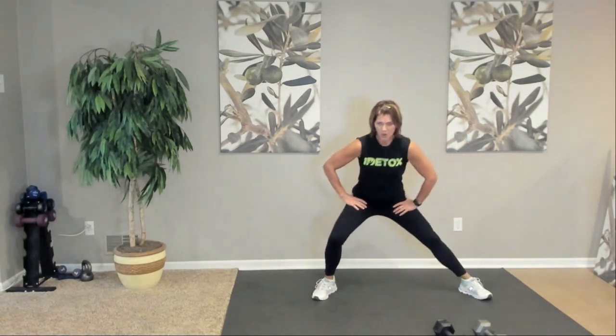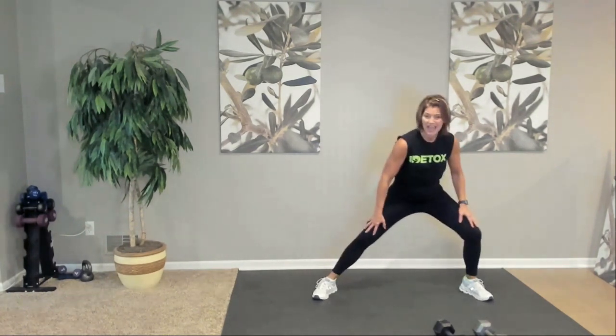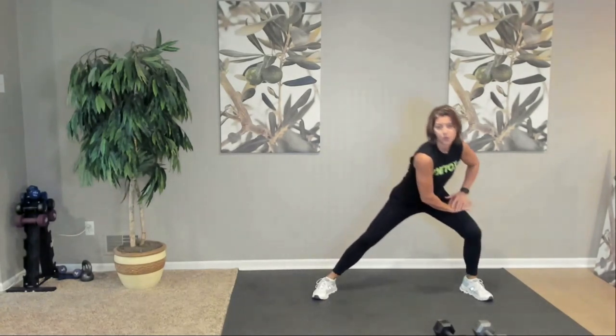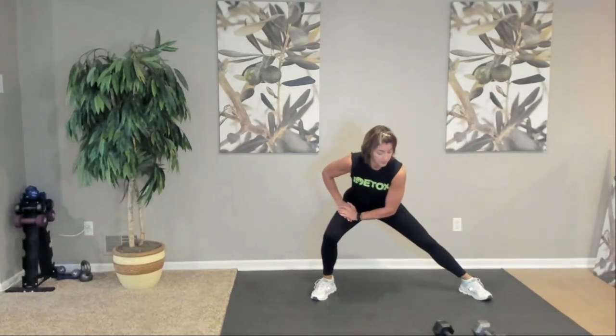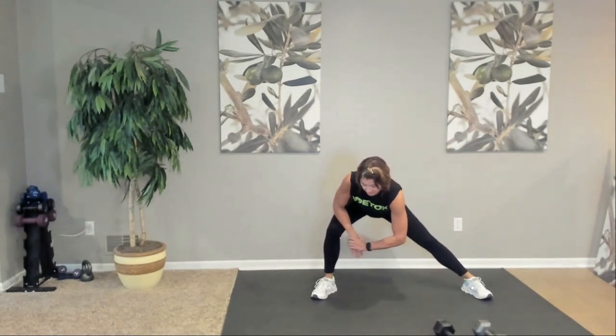So I'm going to sway side to side. And take it wide. Woo! So my knees, right? Do they feel it? Yeah. So let's stretch it out a little bit. Take it right here. And last time, I want you to hold it here. Hold it. Hold it. Keep that head lifted.